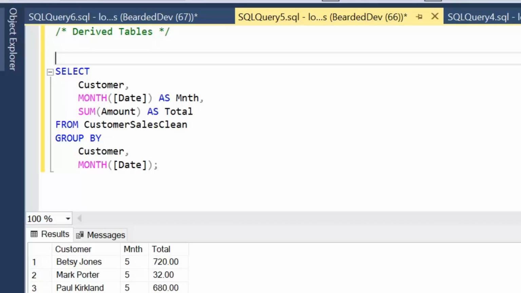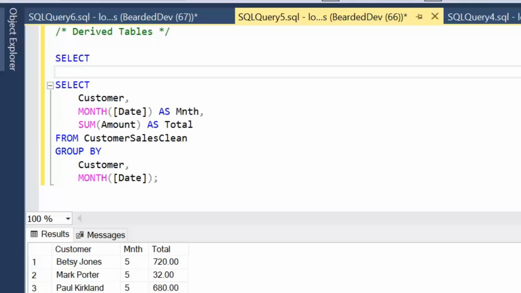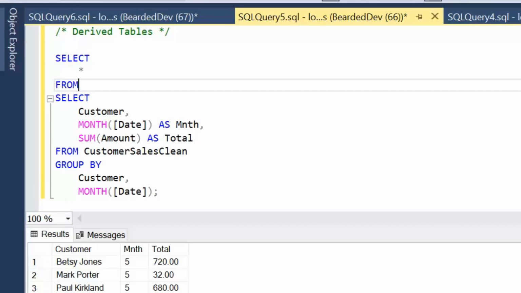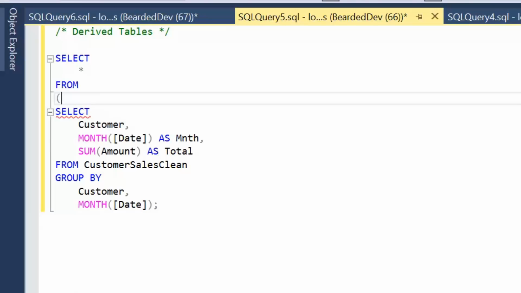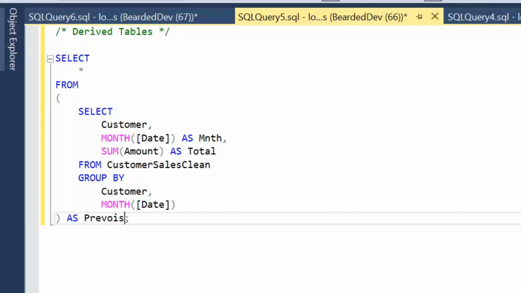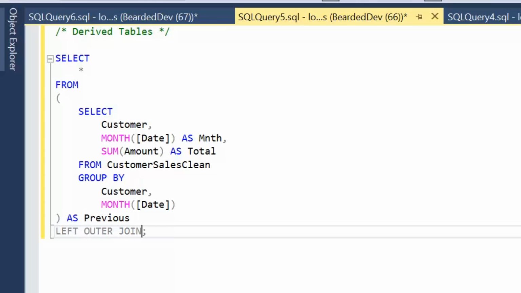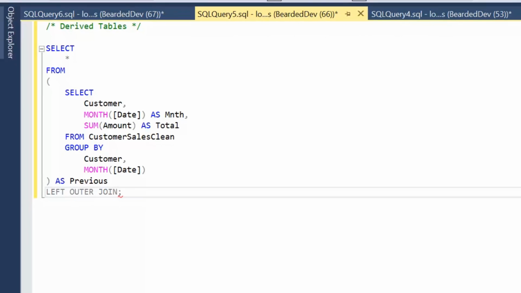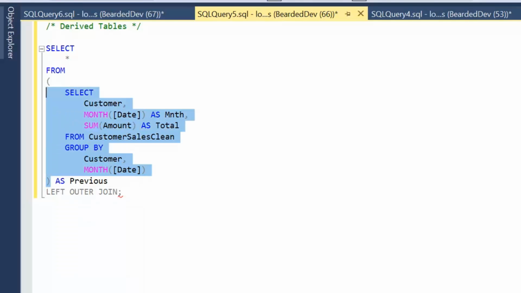What we're going to have to do is a select from, and this is how we're going to build out this query. I'm going to indent this as previous, if I can spell previous, and then I'm going to left join exactly the same data.